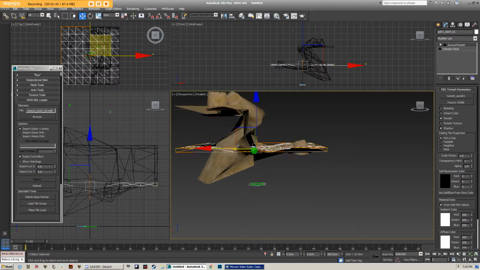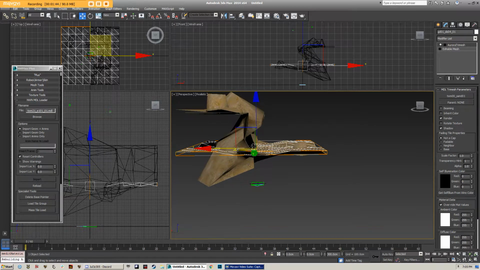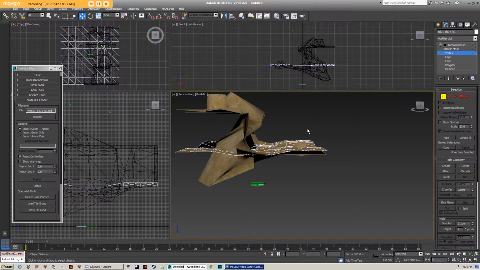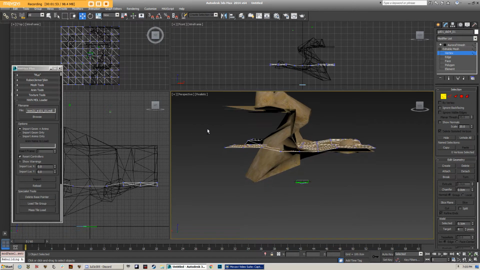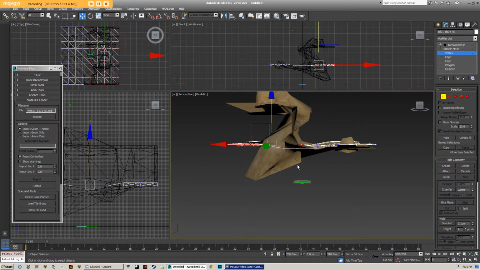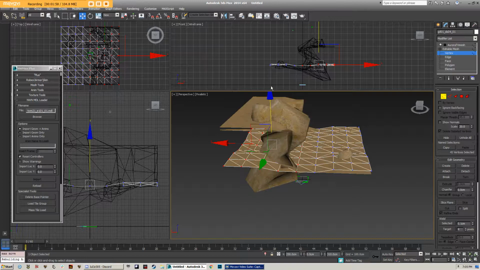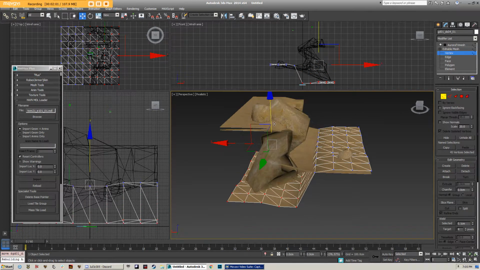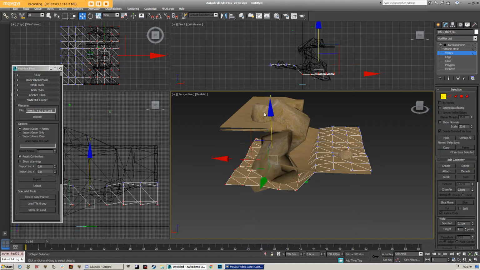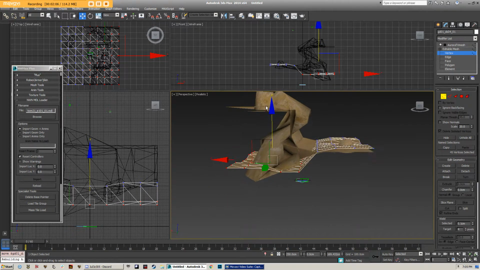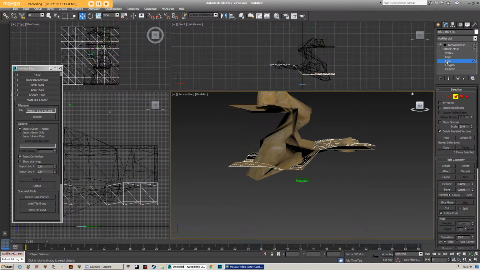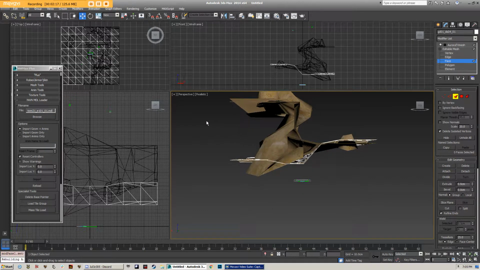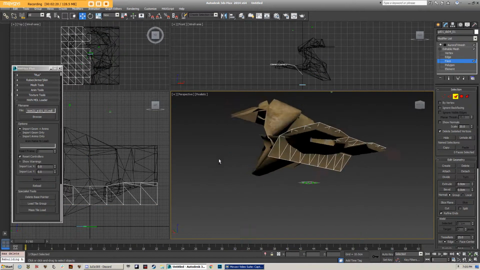So then here, what I would do is I would go vertices, and then I would grab all of this and just drop it all the way down here. And then I'm gonna go face and get rid of all these extra faces here.